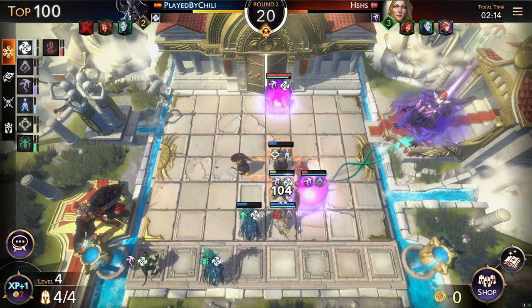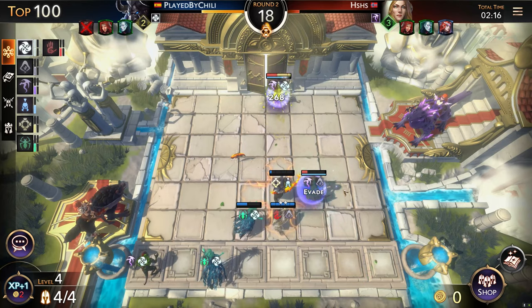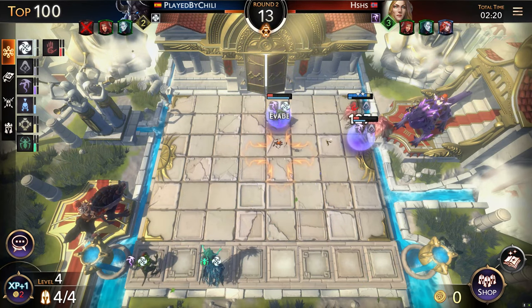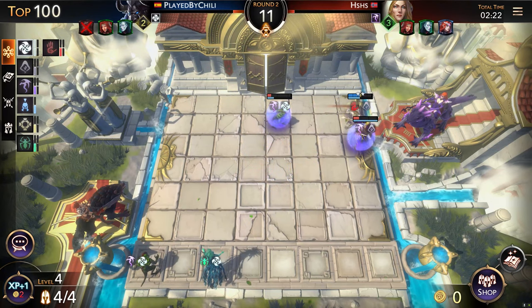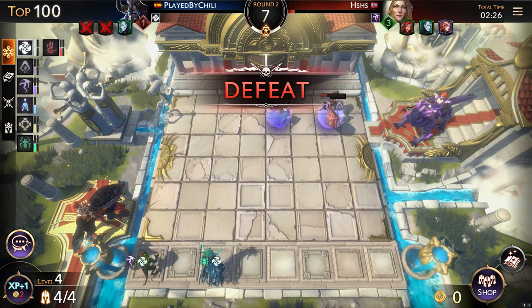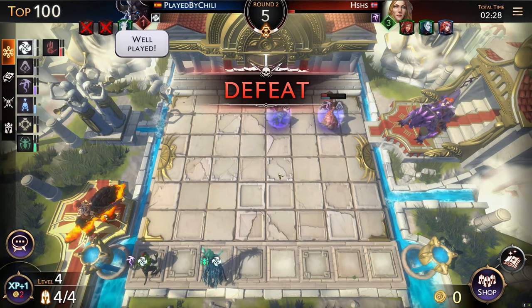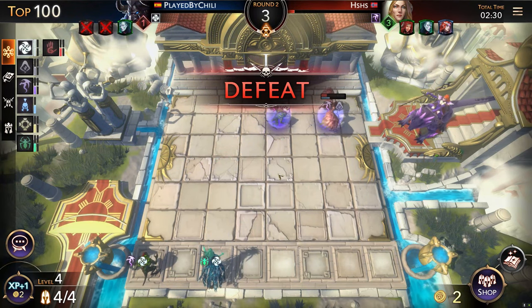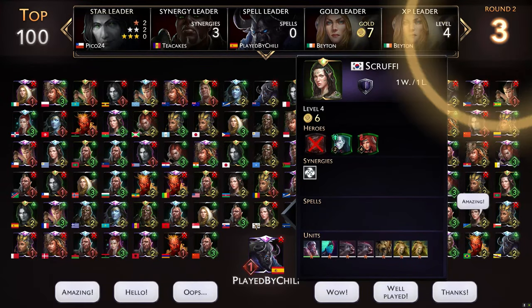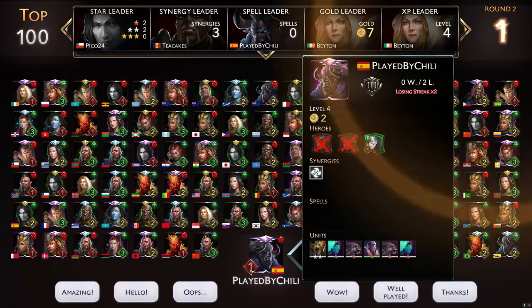No, he has an untamed. This means untamed is a special ability, and it means that these guys evade all the time. So look at that. Look at that. He's going to beat me to death. Oh no. Oh no. Well played, sir. Well played. Your untamed saved you. Your hero saved you. So we again lost 2 lives here.